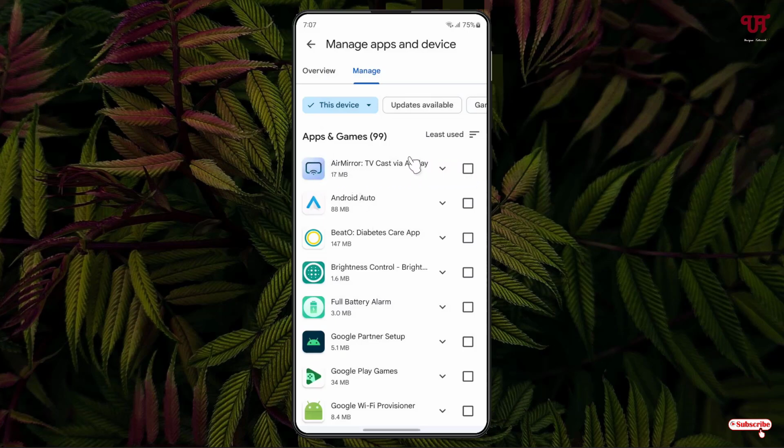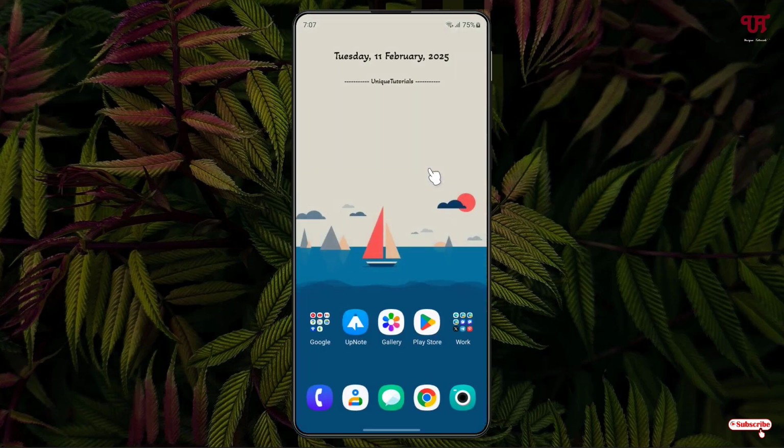Here in my case is this respective application, so in your case it might be different. So this is how you can find out the least used app in any Android smartphones and tablets very easily. So if you never knew about the cool tricks, then you should definitely give it a try.